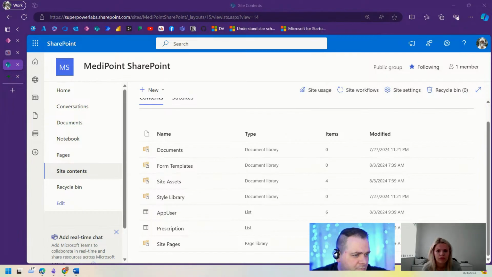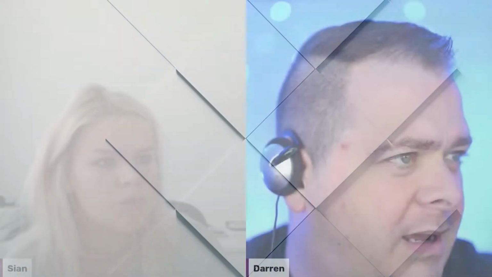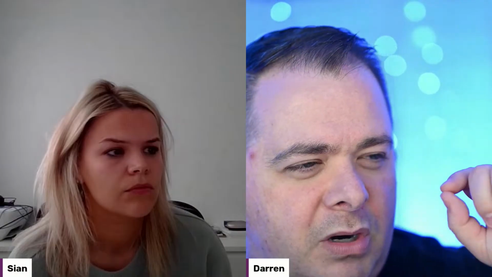Now what I will do is I'll stop sharing my screen. I'll just turn off my, there we go. And then at the bottom, there's a little icon that looks like a screen with an up arrow.